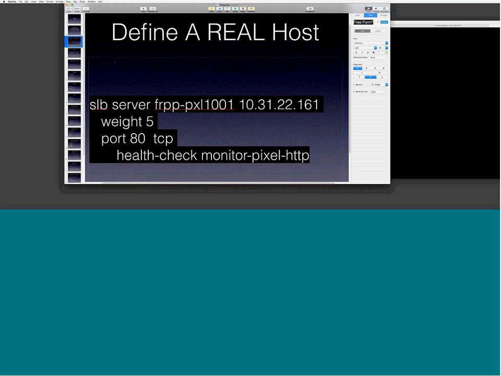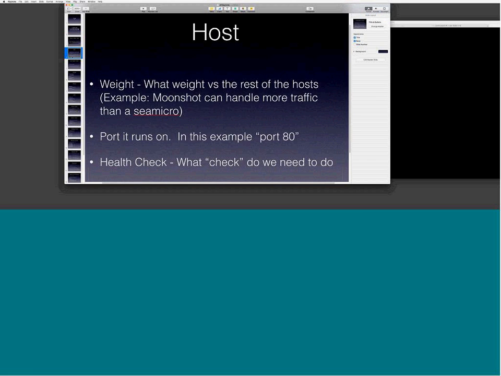Like I said, the weight is based on weighted round robin. In this example, we have the new moonshots and the older C micros. The moonshots can handle more traffic than C micros, so in some cases you'll see the weight of a moonshot be 7 and the weight of a C micro be 5. So basically, moonshot will get a higher weight. Will tells me what to do. He pulls out a calculator and just tells me. Gotcha. Most new data centers now only have the moonshots, so we really don't have to worry about C micros very much, except for Hong Kong and Frankfurt. Dart knows more where they're at, but I think it's just those two. I think IED2 as well.